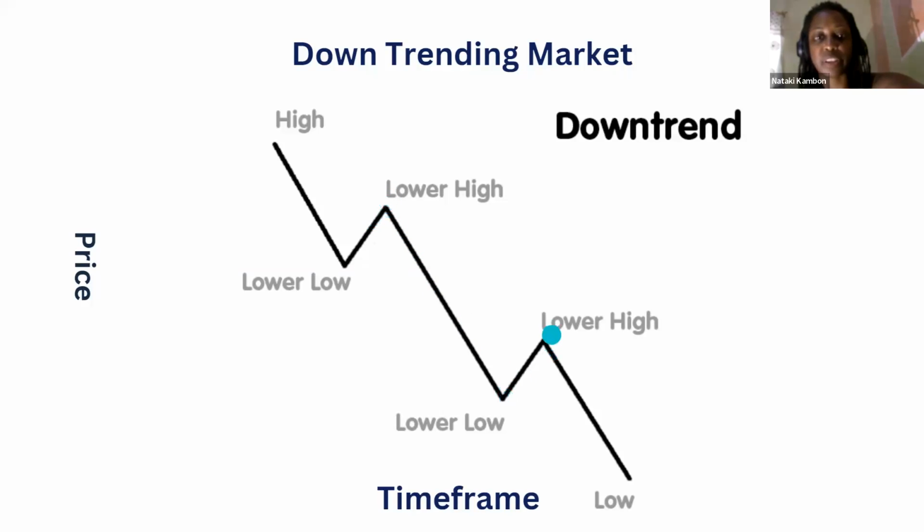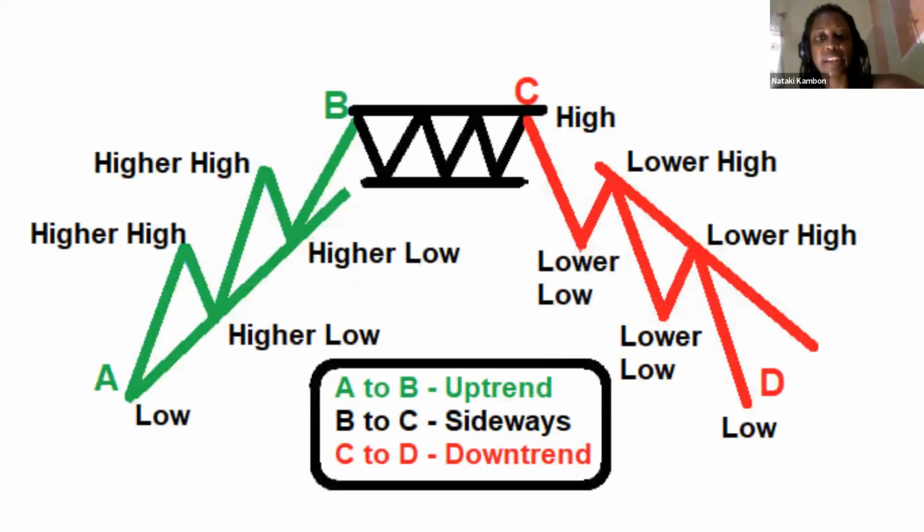But again, with a downward trend or a bearish market, you'll see this progression. And there's a third market where you see there are no new highs or lows. They're just kind of side by side. You see this pattern, and that is a sideways market, or I think it's also called a range market or a flat market. That tells you that you're not experiencing any new higher highs or lower lows, and you're not experiencing any new lower highs or lower lows. You're just in a sideways market.